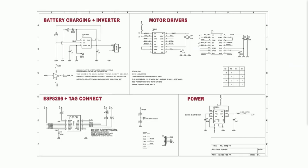Usually when I'm designing something, my process is to have a top page with all the modules so that I can just look at the top page or send it to someone so that we can discuss it by module, and then all the subsequent pages below it. Most of this fit onto one page. I think the whole schematic is 3 pages, but these are the 4 major parts of this project. I had a power supply. My version 1 uses an ESP8266, so it communicates over Wi-Fi. And a battery charging circuit, like I just mentioned, to get away from the JST connector, and motor drivers.